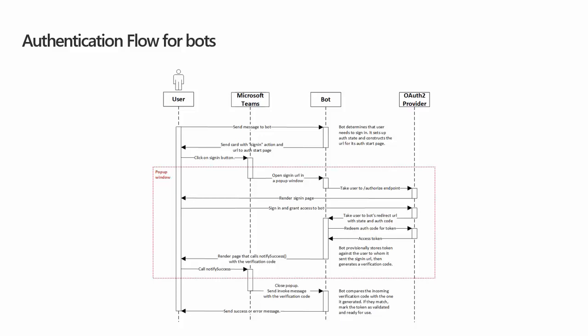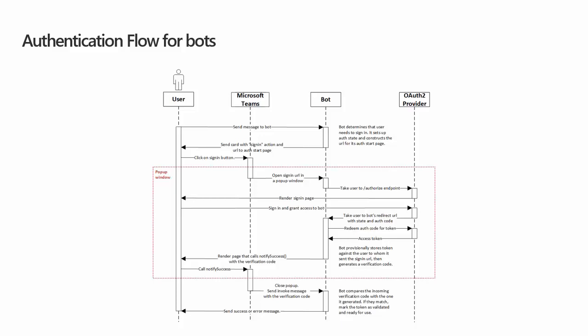You need some trigger within your bot to require authentication. The user is going to send a message of some type to your bot, and the bot will then determine that we need to sign in. Perhaps the message to the bot is requiring profile information about the user. In order to get that profile information, the bot needs to have a token. So this is where we would say we now need to do some type of authentication.